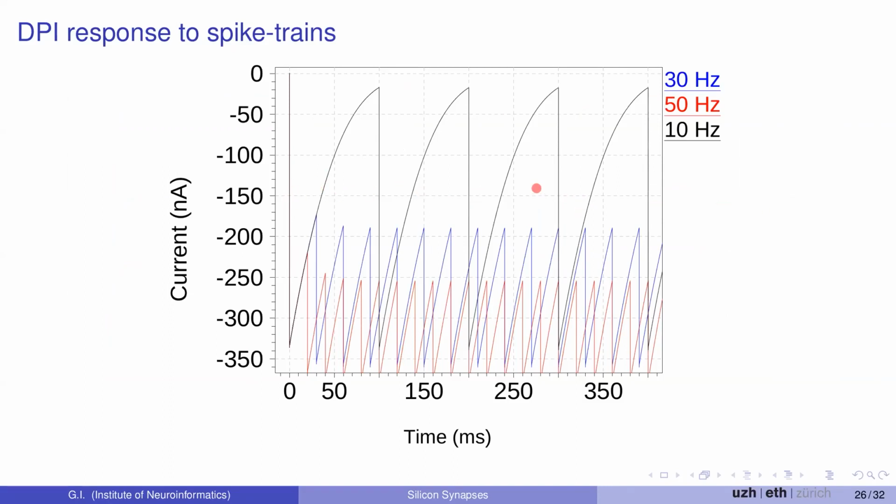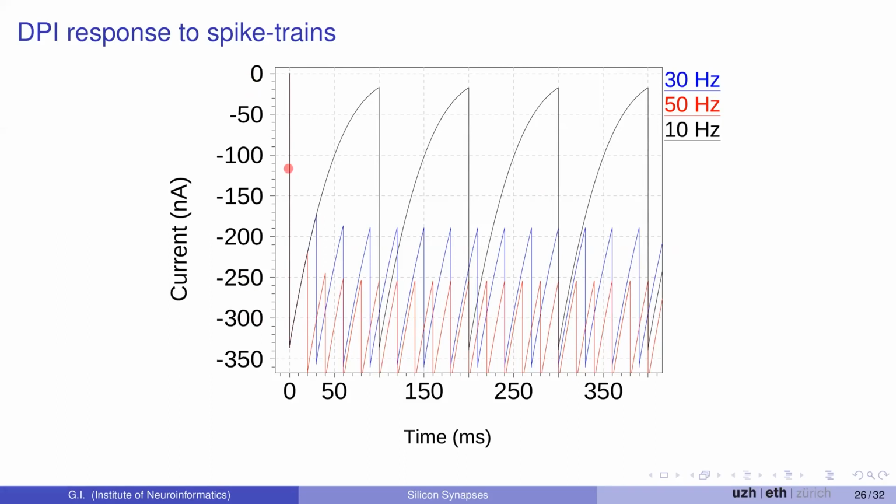If you give higher frequency spikes, that would be the blue curve. You jump down, you recover. So the dynamics are exactly the same. You can see that they completely overlap on the first milliseconds. So the time constant is the same, the dynamics is the same, but the average rate is a bit higher in absolute terms. And if you give 50 hertz, you go even higher in absolute terms. So the average is a current which is lower on the minus axis.